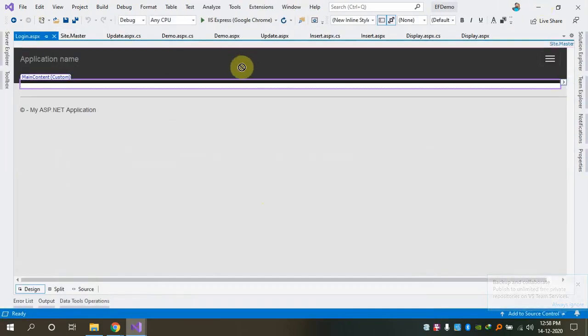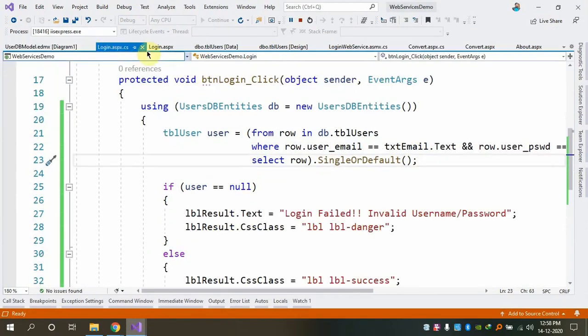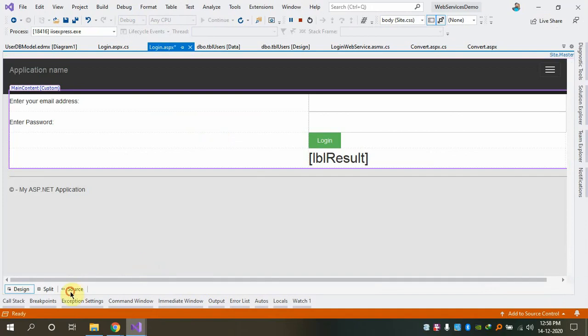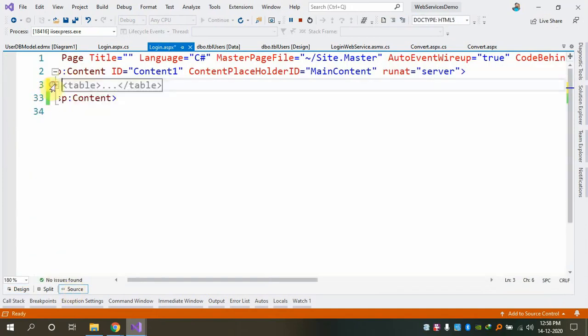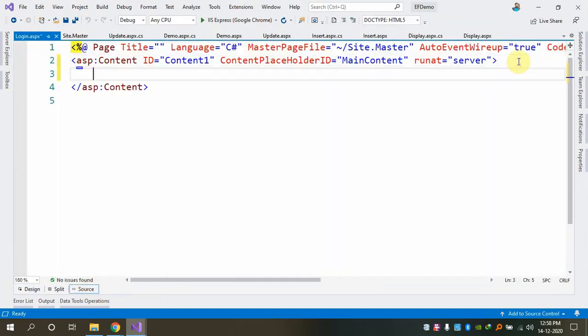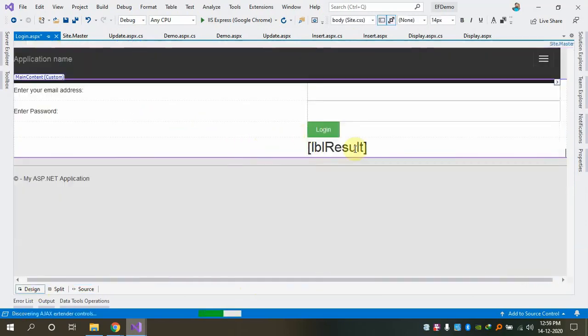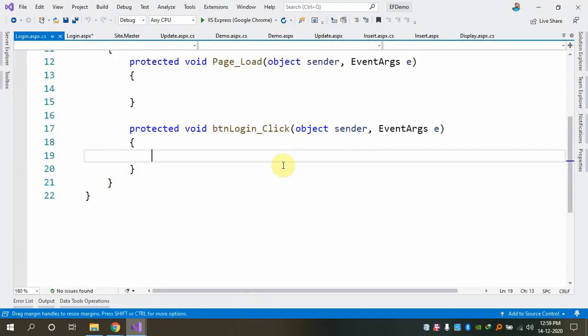Okay, so now before I write the code or the design part, I think I already have the design. Let me just copy paste it so that I avoid wasting time there. Let me open this source code from the table to table. I'll copy that, go to that other project, go to the source of that, and inside this content, I'll paste it. One thing is I need to make sure that the button and all those things are different, but it's anyway different here. So I need not change anything here because it's another project altogether, right? So I just need to double click on login and open that method for login. That's it.